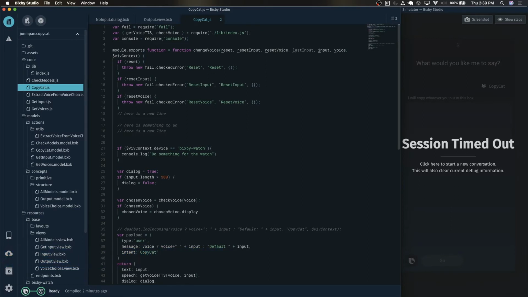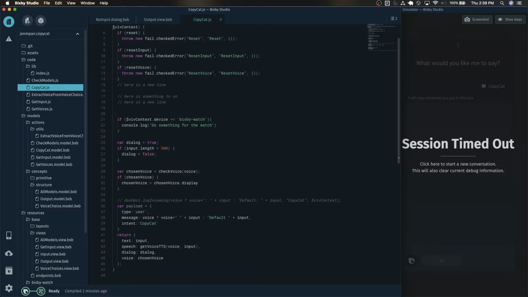You can use the command arrow keys to quickly move around your document. Command up brings the cursor all the way to the top. Command down brings the cursor to the bottom. And if you're in a line, you can do command right to go to the end of the line and command left to go to the beginning of the line. And let's say I just want to copy that. I can hold shift and then press right and then command C to copy, just as an example if I don't want to move my mouse.